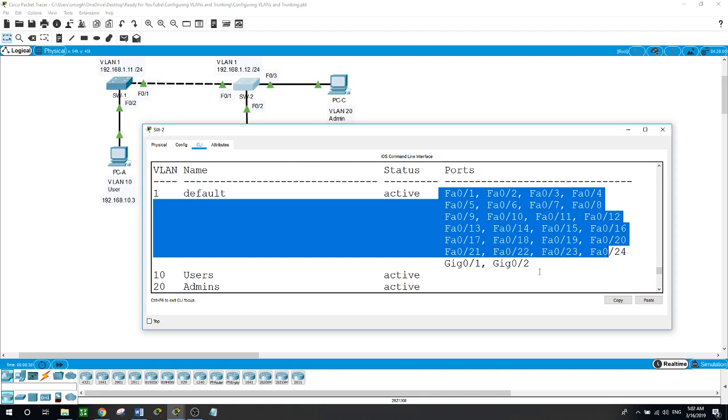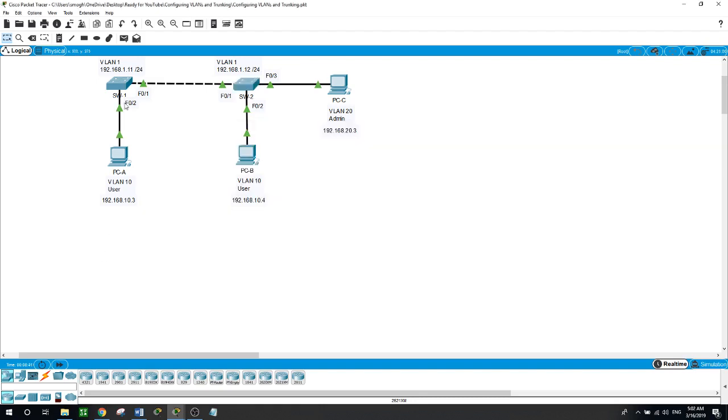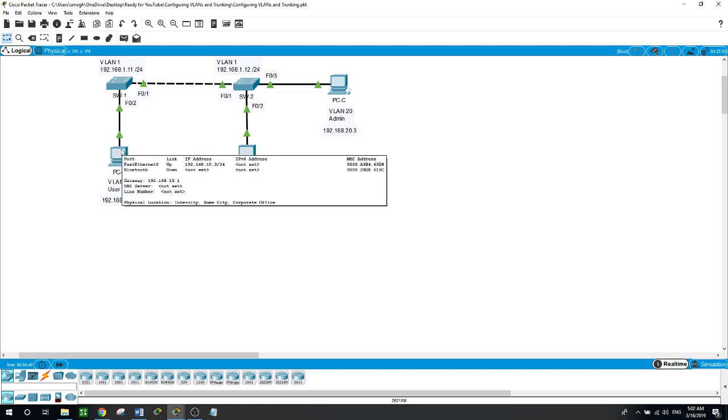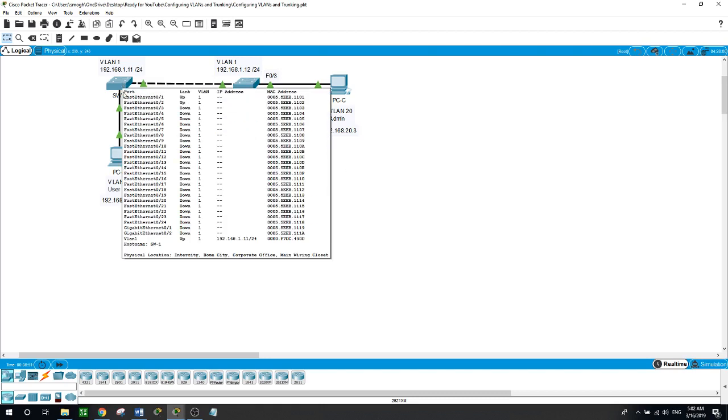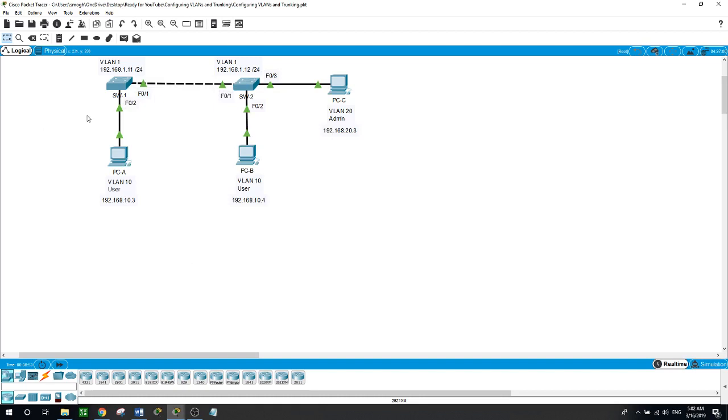Now let's assign these ports. The port F02 on switch 1 goes to VLAN 10, the port F02 on switch 2 goes to VLAN 10, and F03 for PCC goes in VLAN 20.